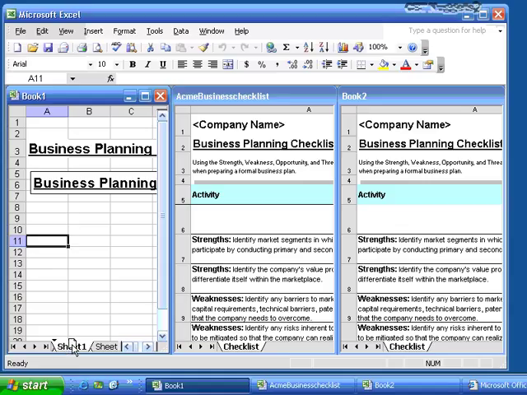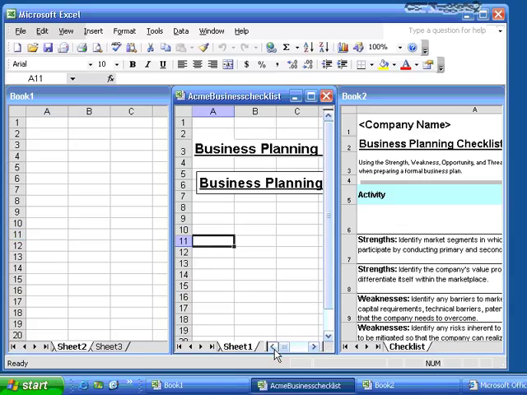I'm going to left click and hold, and I'm going to move it. Notice how it moves between them. It shows me where it's going to place it, right here. Look at that. I have now moved it from over here to over here. Very cool feature. And again, this is just to help us manage our workbooks and make it easier to get data maybe from one workbook into another.